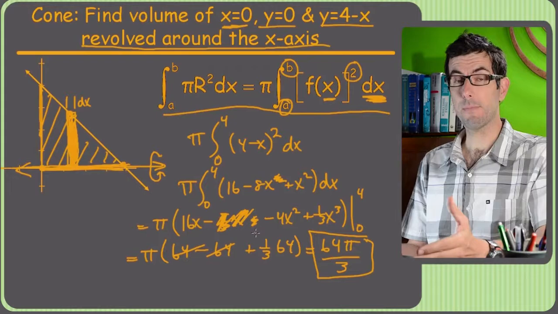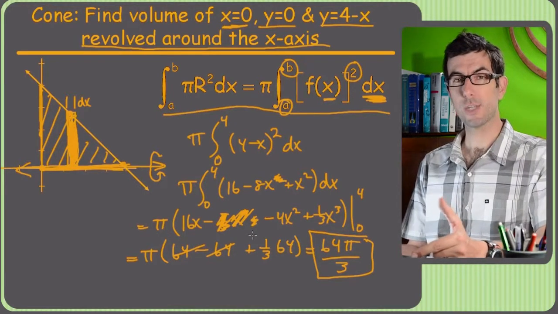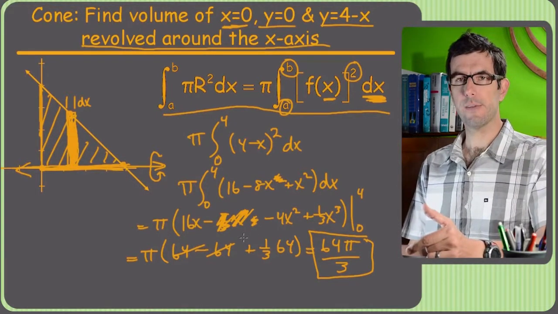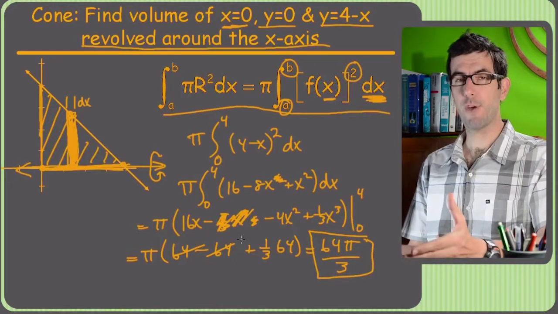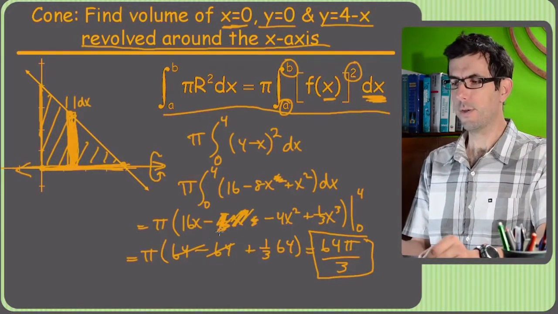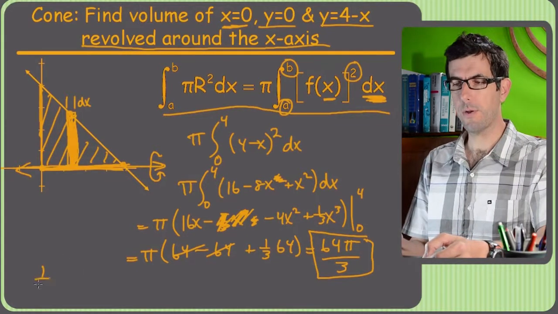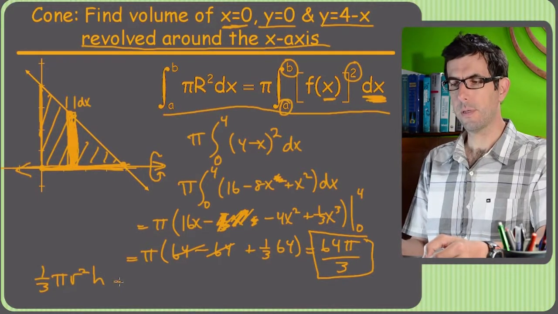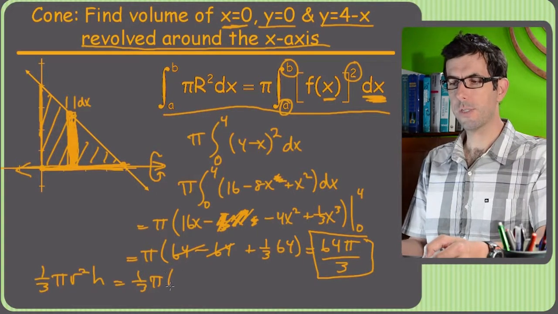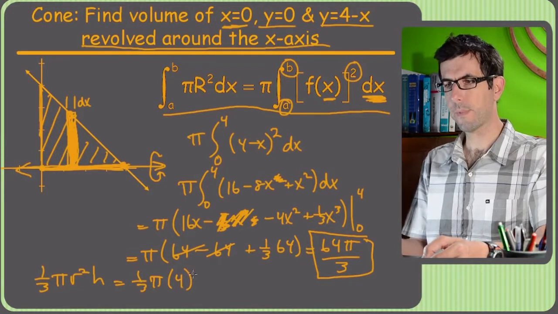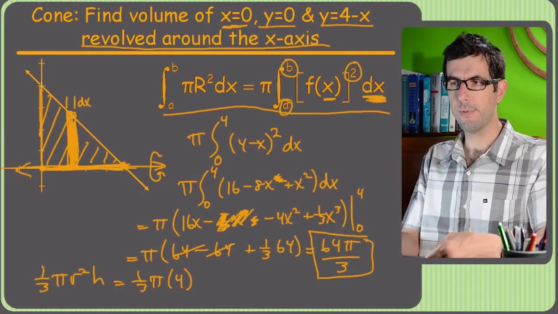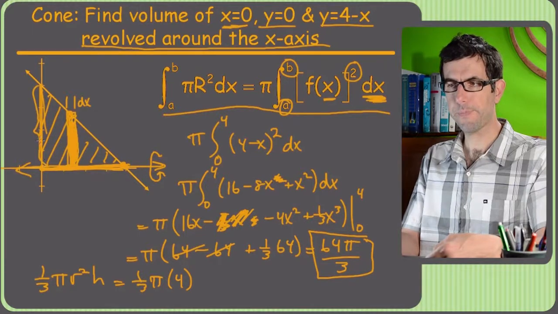Now, sometimes with these revolution problems, there's actually a way to double check your answer. Frequently you're doing a shape that you actually learned how to find the volume of back in geometry. So if you recall, the volume of a cone is 1/3 pi r squared h. So that's 1/3 pi, and then r is just the outside radius of the base, which in this case would be 4. Actually, since we're spinning this way, the base is up here.